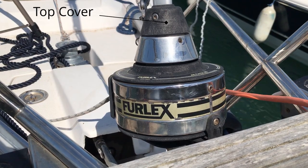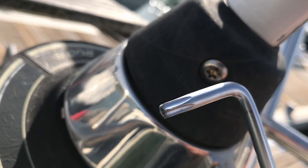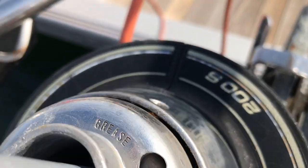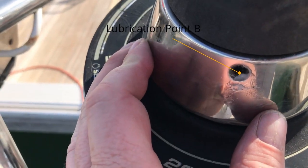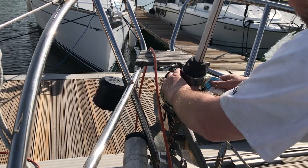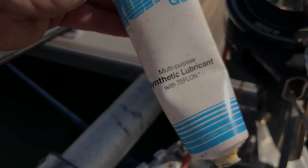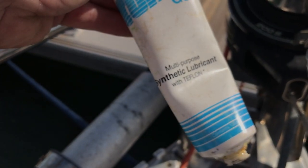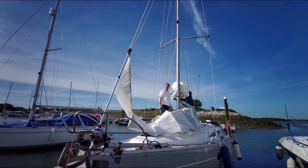The top cover has to come off to gain access to lubrication point A, and you'll need a Torx driver for this. Lube point B is easier to get to, but lube points C and D require the bottom half of the drum to be removed, and I use this Unigel synthetic Teflon lubricant for the task. That done, and it's time to hoist the foresail.